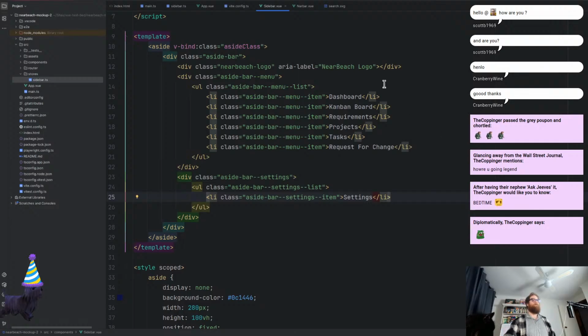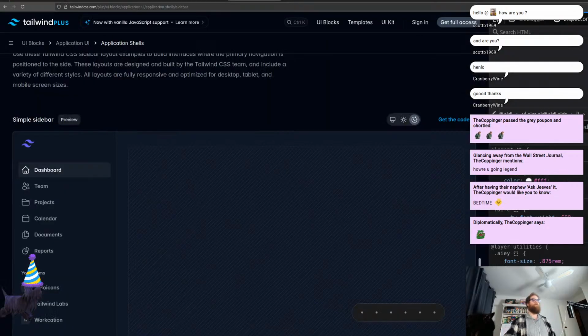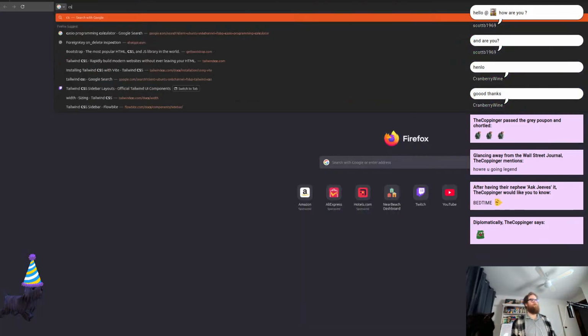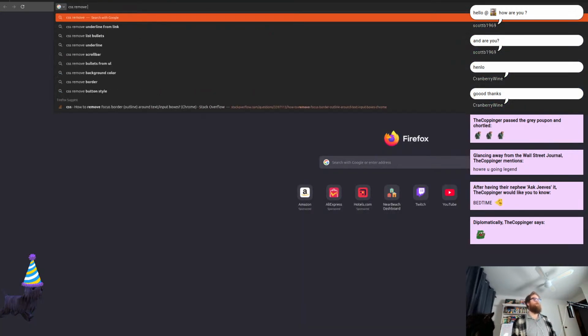All right, so we've got all that. Now this should... there you go. It's just rendering it all out like that. What we want to do is, I keep forgetting what the CSS is to remove unsorted list bullets.